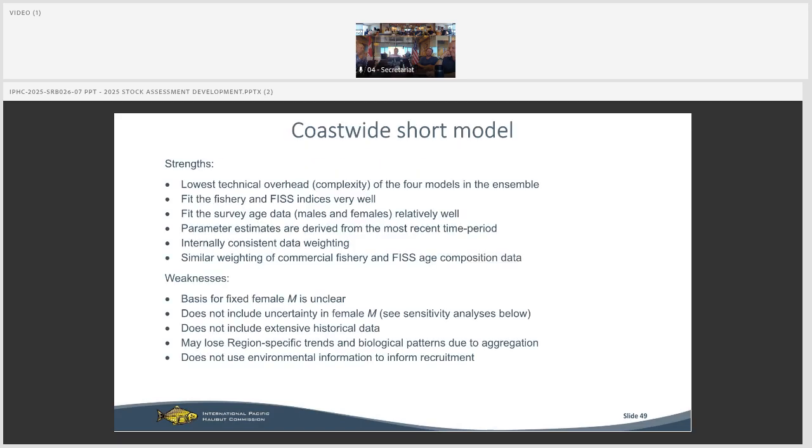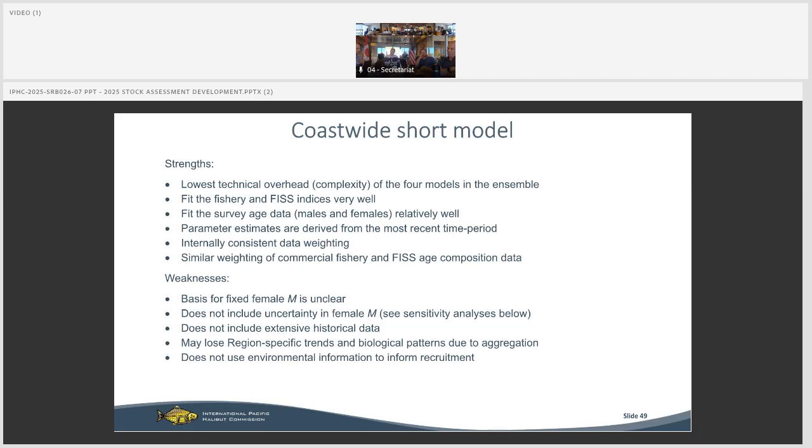The next section is basically just trying to outline some of the pros and cons of these models. I would preface this section by saying all these models have their challenges and they all have their benefits. Each of these models has some things it does better than the others and some things it does worse. Again, the goal of each model was to create something that if we only had that model, we'd probably still be willing to do something with it. I don't want to put any junk in the ensemble, but they all are making different sets of assumptions.